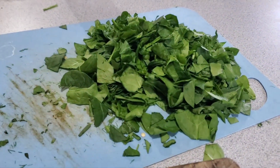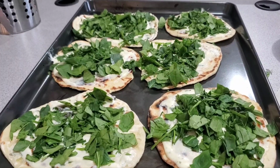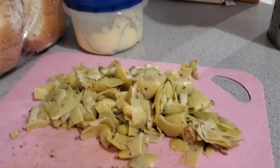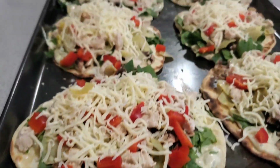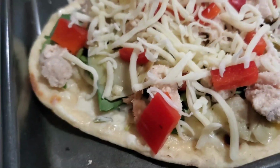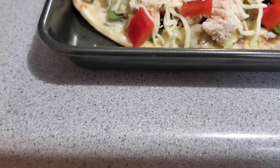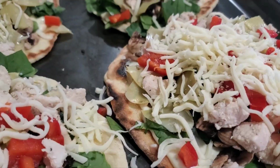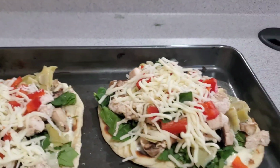We're going to add our spinach. The spinach is on. Let's add our mushrooms. All right, on to the artichoke. So after we added our artichoke, I did add the chicken, pre-cooked chicken on there, all on top. And then on top of that, I went and added the red peppers. And I sprinkled a bit of mozzarella cheese on the top.